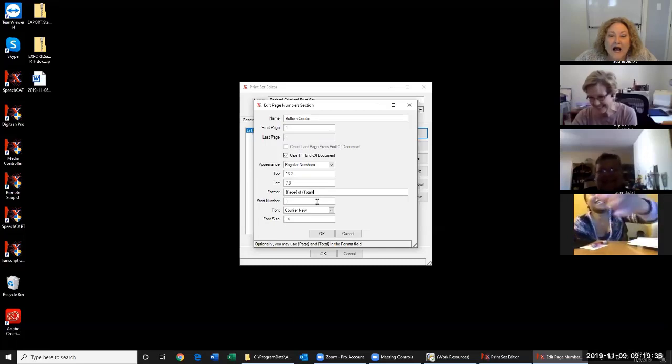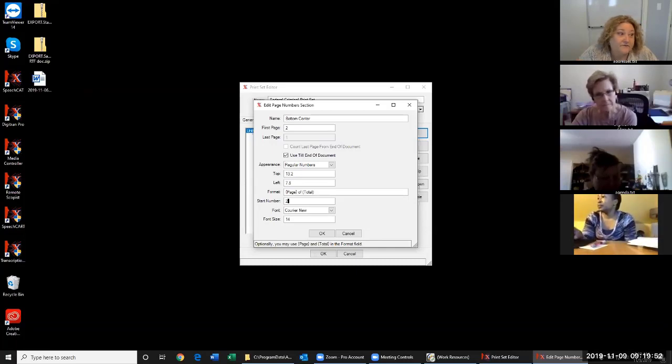Okay, good. Now, the start number. Let's say that my first page was going to be 2. Well, my start number would need to be 2 as well, because if I was going to start on page 2, that doesn't make it page 1, right? Even though sometimes we don't put a page number on the first page, we still start with the right page number.